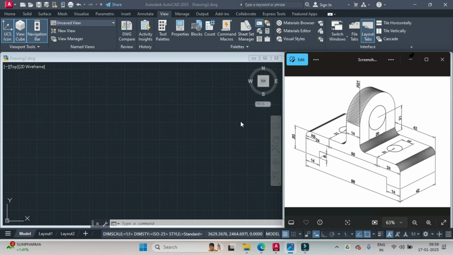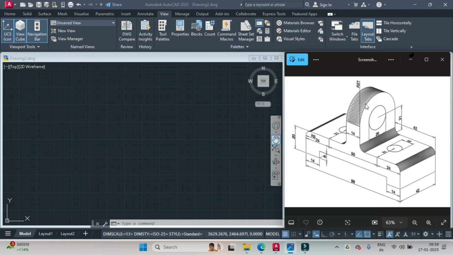Then we'll go to the southwest isometric view and draw one circle like this, of 12 units diameter, placed right in the center of this portion of the rectangle. Then the same circle we will copy over here. The center to center distance is 50 units. We'll also draw one more circle here in the center, and the diameter of that would be 20. Using the push-pull feature, we'll create a hole over here, and in these two portions also, we'll create a hole.